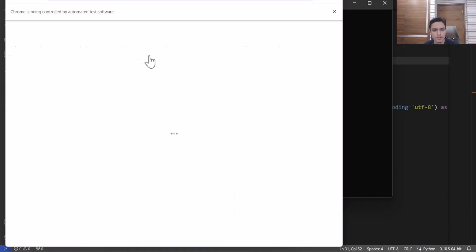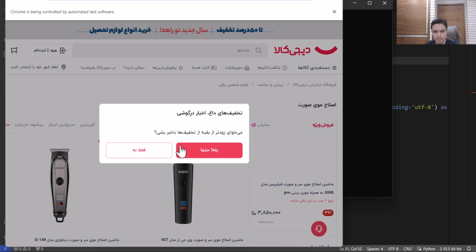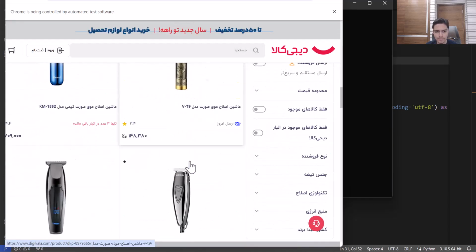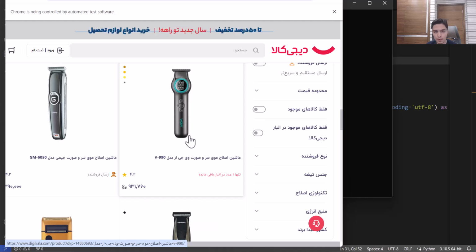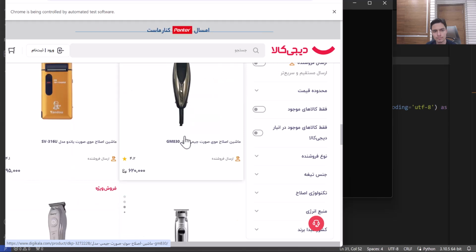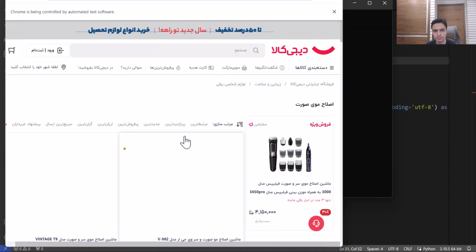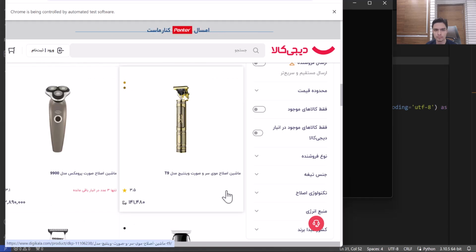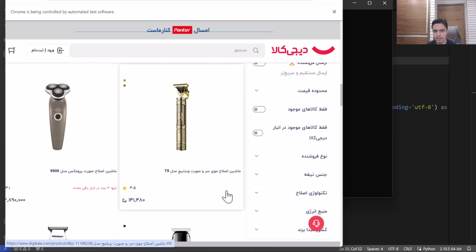Okay, it seems to work correctly. It opened the page itself. Let's wait for the code to work. It seems to work correctly.